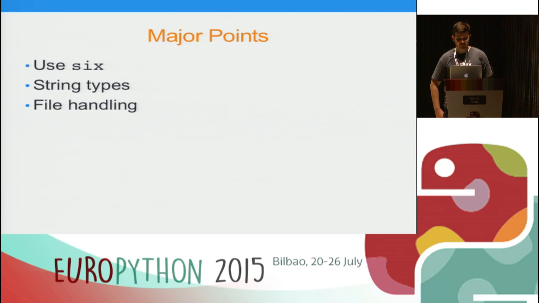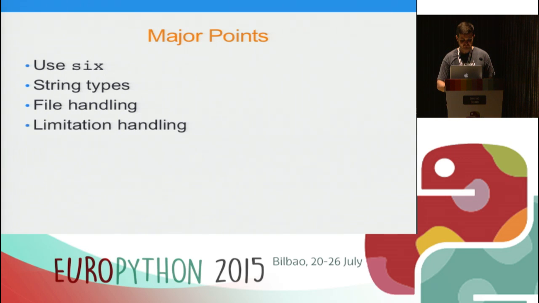File handling: one of the major issues we'll run into there is that there may be undocumented behavior that you may be unaware of, and the best way to avoid it is to limit the concurrent interactions with it. And finally, with limitation handling, what you need to do is oftentimes just backport the functionality or compensate for the functionality, and then hide it, whether you're importing it differently or trying to use LSP to hide all the functionality differences.